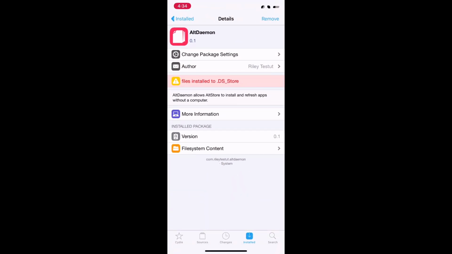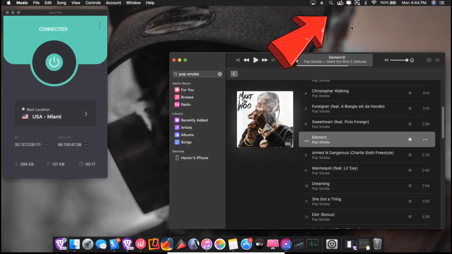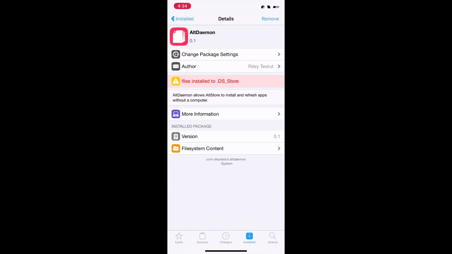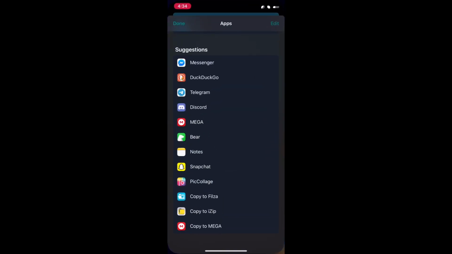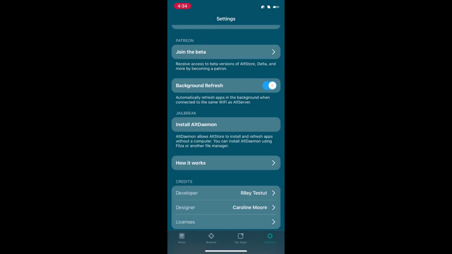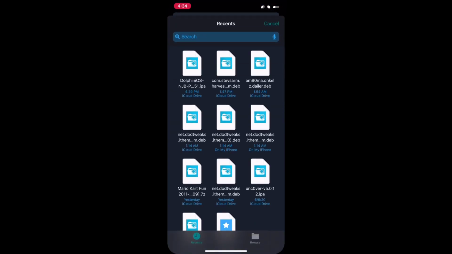This is my first time doing it, so I'm going to take you through it and install a brand new IPA. I'm going to show you screenshots really quick of my MacBook at the moment. You'll see that AltStore is not running in the background at all. You won't see it in the status bar at all. So I wanted to test that out right now. Let's go ahead and open up AltStore, and now try to add an app or an IPA.